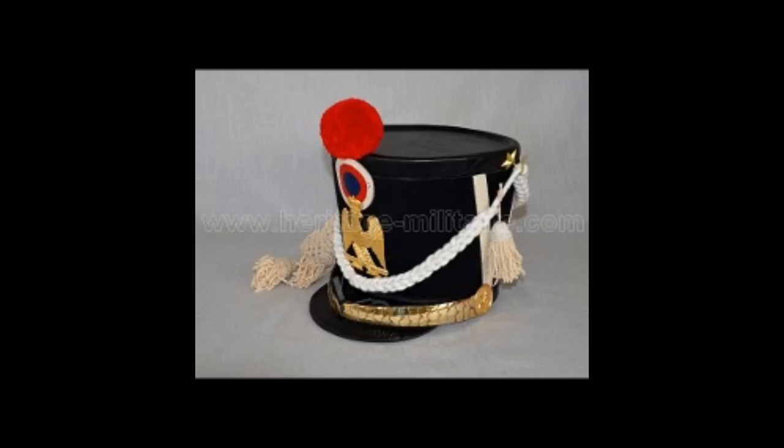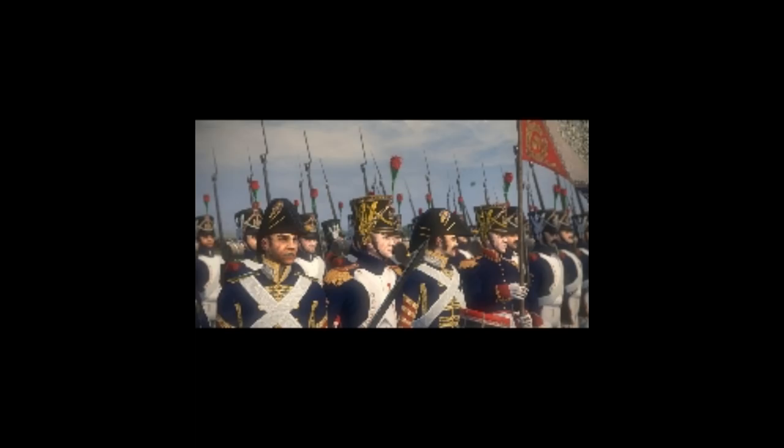Another requirement was that the soldier had to be literate. To us today that might sound obvious, but back in the Napoleonic period being literate was actually quite rare, especially for the conscript classes. It's an important thing to have in a Young Guardsman, and it fits in with the path to promotion — being literate was essential for NCOs, certainly senior NCOs. The Young Guard was something of a hothouse for creating soldiers who would go on to be senior NCOs in other guard regiments, or maybe even other infantry regiments.